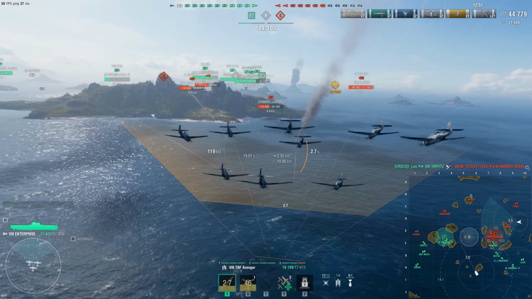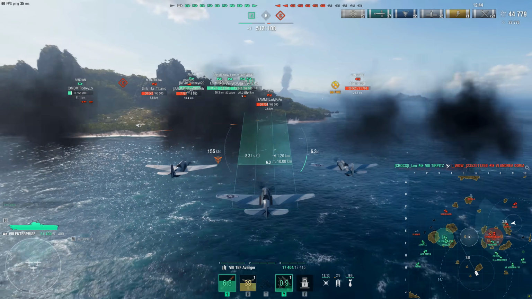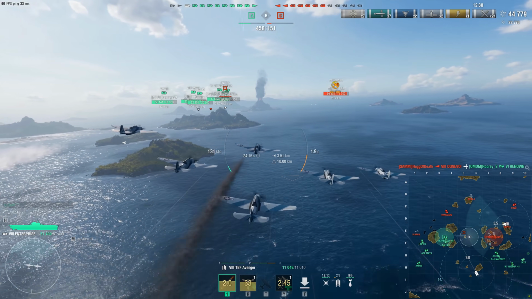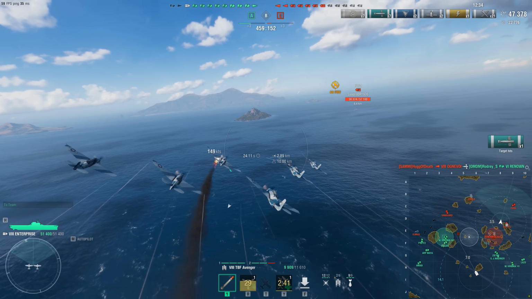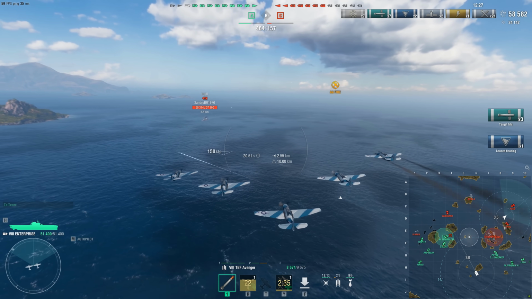Gotta love it. With these tokens, you'll be able to purchase premium ship containers, Battle of Leyte Gulf containers, historical commanders, the I Shall Return permanent camouflage for Tennessee. That's right, Tennessee's coming out with this. The Ghost of the Pacific permanent camouflage for Enterprise, and other valuable rewards. We're adding the following content for an upcoming event involving the Battle of Leyte Gulf. They just go through all that again.